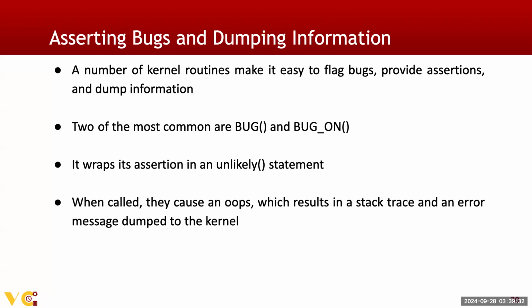Yeah, so I'm going to talk loud so the mic can hear me. Let's say we have a global variable or something, or it could be whatever number. And at some point, we want to make sure it doesn't cross some threshold, right? That would be a perfect place for a bug on statement. Like if we have a for loop, and i is an index or something, we want to make sure it doesn't exceed the boundaries of some buffer before we do an access. That would be a perfect place to use bug on, right? Because you can do i greater than or equal to the buffer size or something, right? And then at that point, it'll spit out a kernel oops, which will spit out a bunch of context, like what function was I in? What did I call to get here?